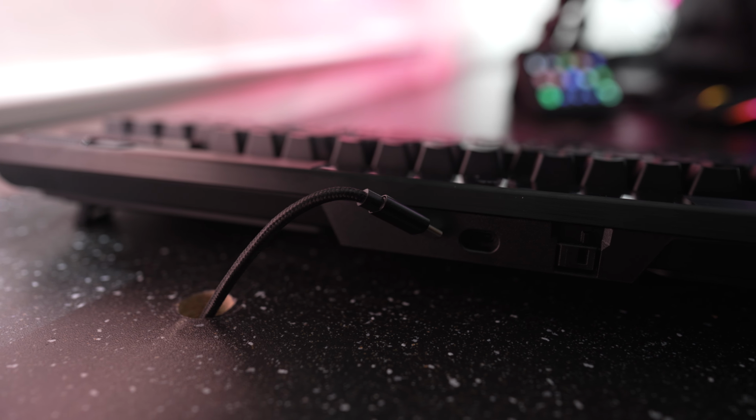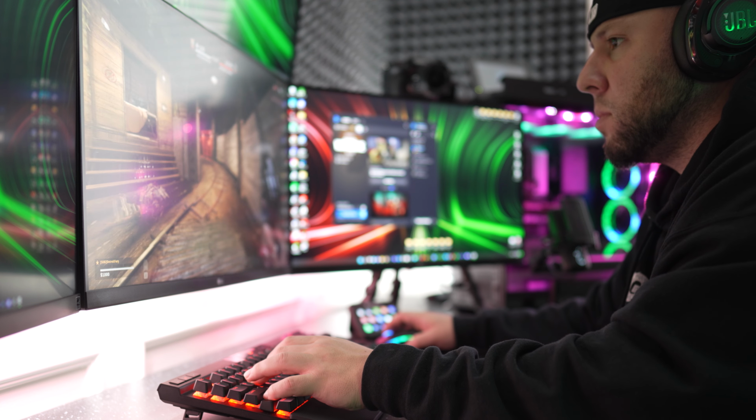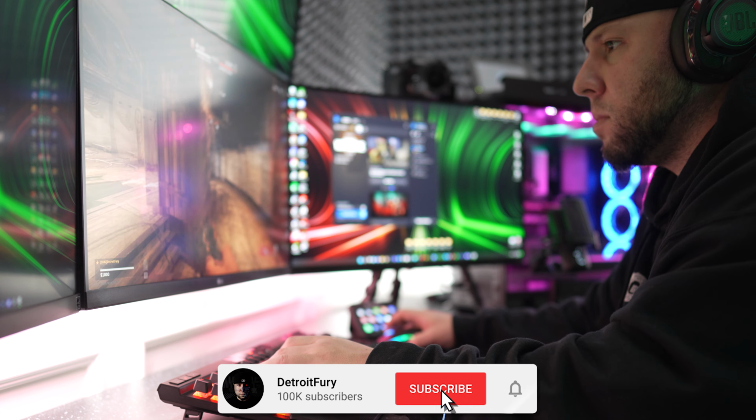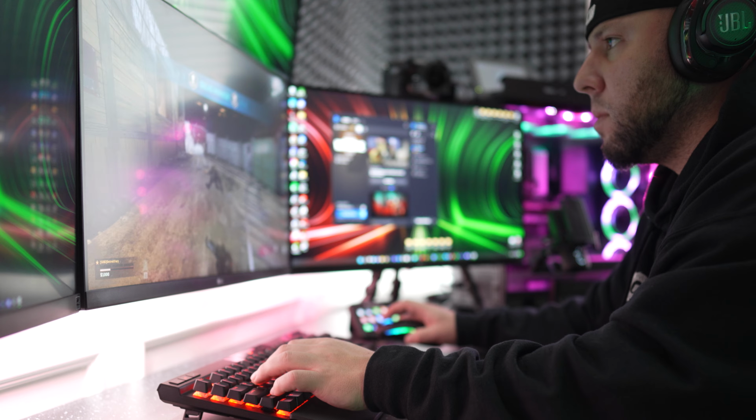In the box, you get the keyboard with the detachable braided 6-foot USB Type A to C cable. Now, for me personally, I need a longer cable, something at least over 6.5 feet, so the one that came with the keyboard just wouldn't cut it for me. In this instance, I'm glad that Corsair does give you the option to choose your own.